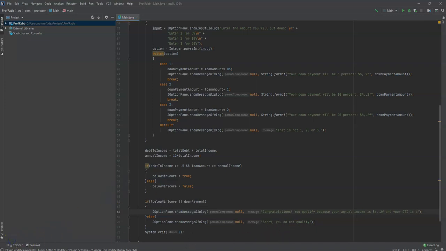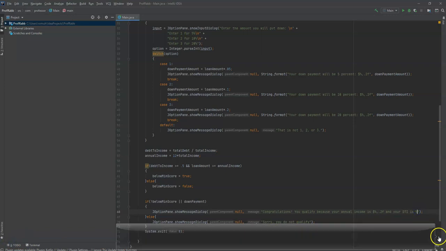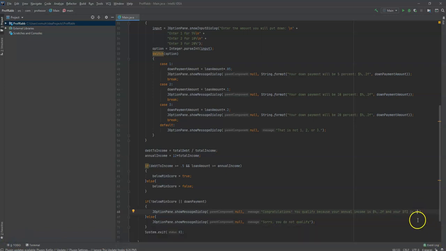So let's put again a percent sign, and then .2f, since that's all we need, and we can actually put an exclamation point, since that means nothing for the format specifier, so it's fine.